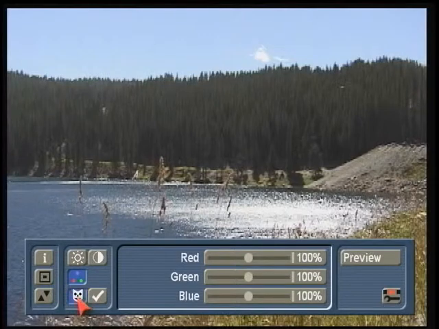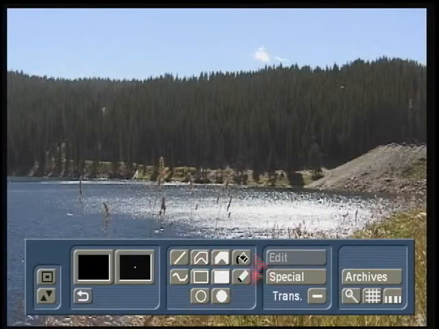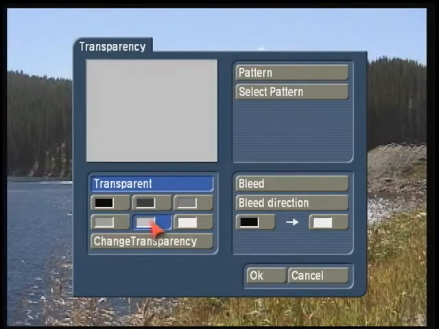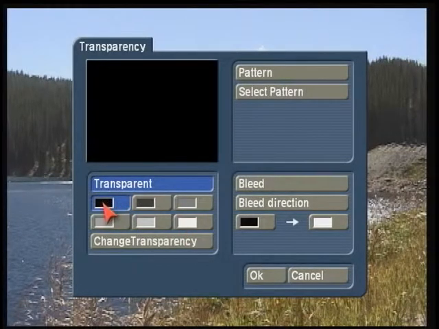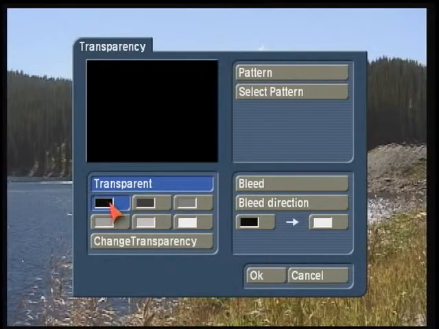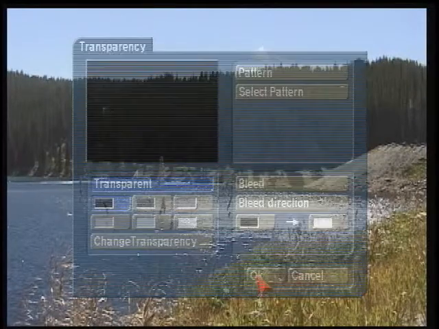For example, if I click on my mask here, we're going to see we have our standard draw tools here, and over in your color palette is now black. This is talking about the different levels of transparency. A black here means we're completely protecting a scene or blocking it out from any kind of changes that you make on the video. The lighter shades of transparency mean it'll start taking on some of those levels, such as if we did an RGB here or changed the reds, then some of the red would pop into the area that you mask off. We're going to use a solid black here, so we're going to block out a portion of video and hit OK.